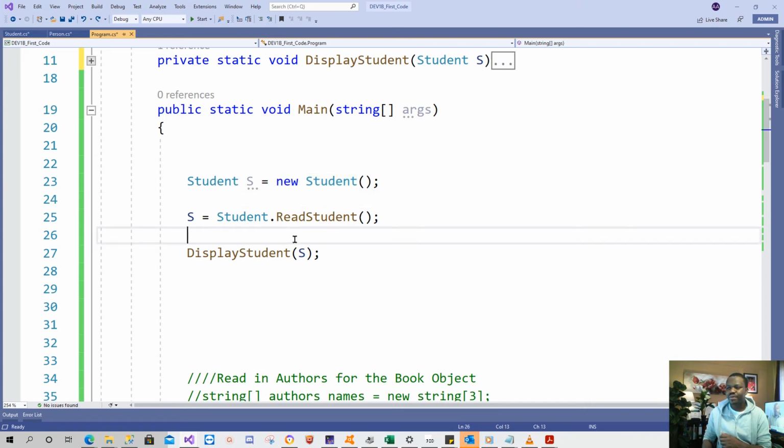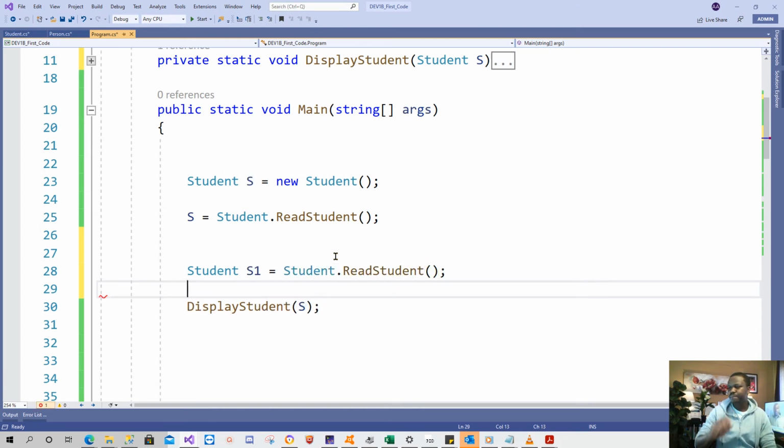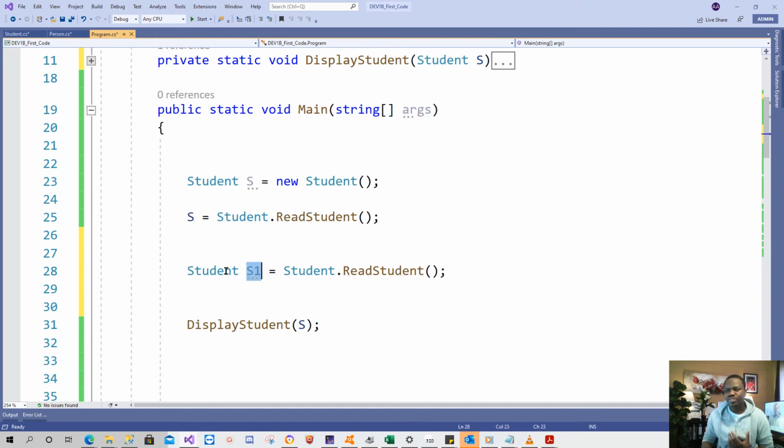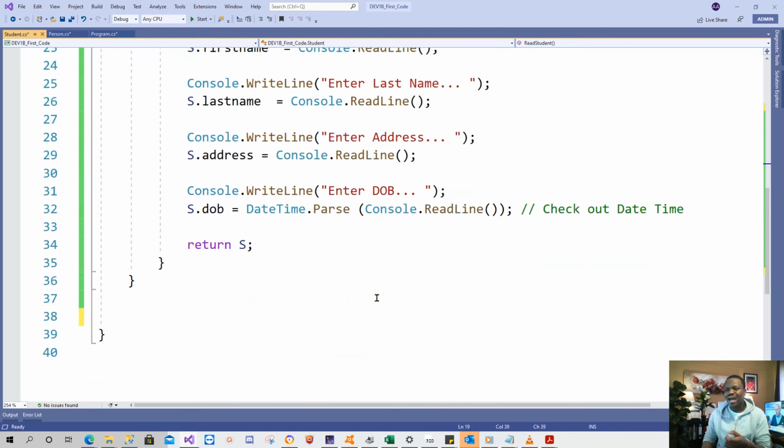However, in the second example I gave to you, where I just said student, let me put it side by side so that you can see it. Let me call this student S1 equals, and I can just say, go to the student class dot read a student with that method there. The difference is that this object right now is not a new object. All right, so I may not reassign the attributes of this object. And I'm okay with that because this method already does creation of a new object for me. So if I go to this method called student, as you can see, it creates a new object, read student, and sends it back. All right, so I may not worry about that.